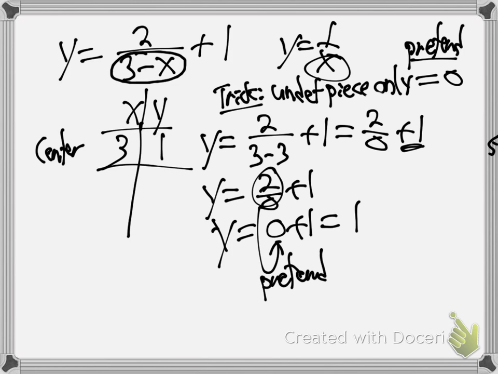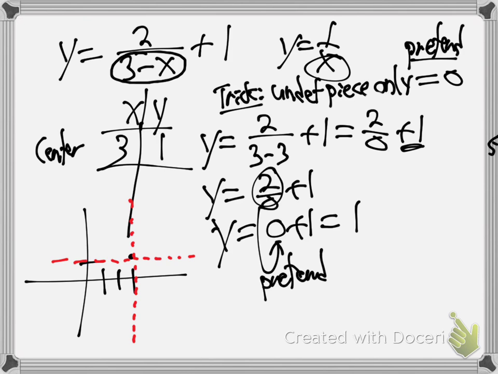Now, why does that matter? Because that tells you where the center is. Over 3, up 1, right there is the center of the asymptote. Super important point, really helpful for our graph, the most important point on the graph. Over 3, up 1, that's where the crosshairs have moved. We had to pretend because the graph doesn't actually touch this point. The branch will not go through that point, will it? You can't touch a vertical asymptote line. That's why we had to pretend to find it, but it was very valuable to us. So now you just go back to normal.